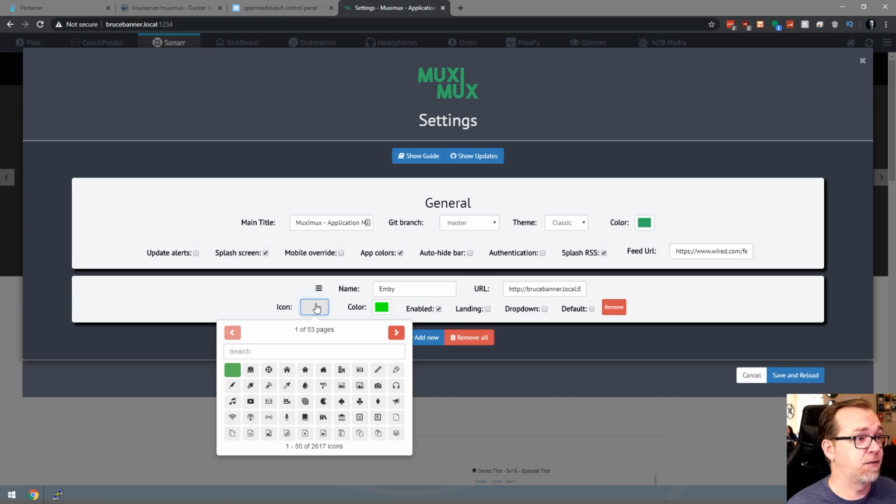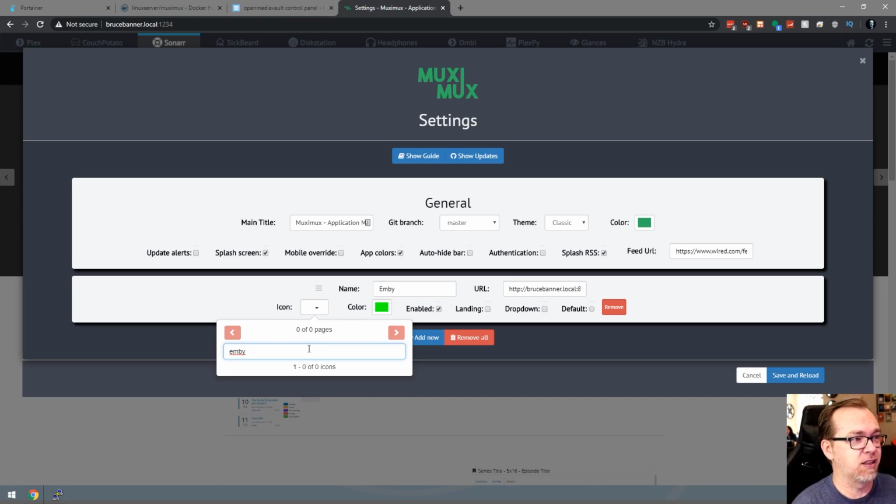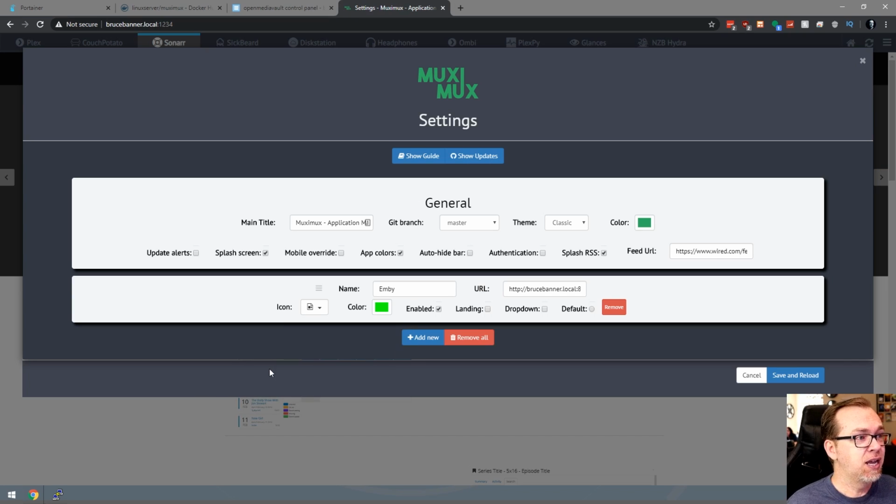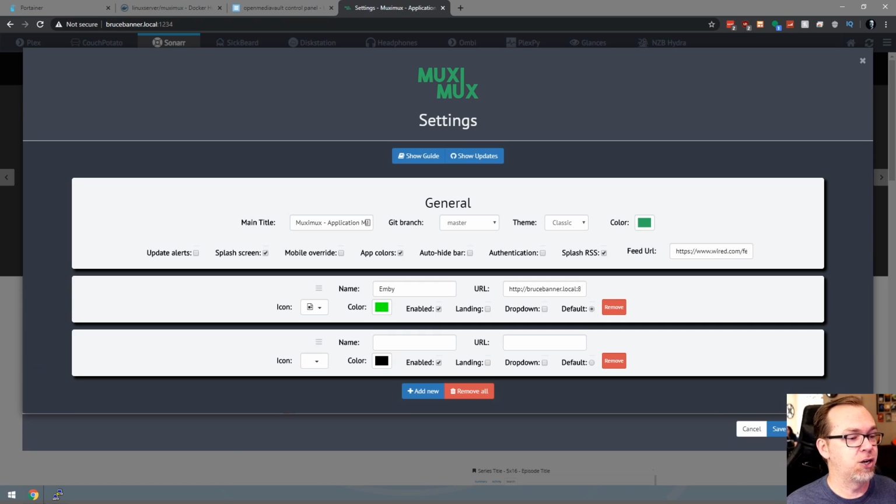You can give it an icon here if you want to. There isn't an MB icon in here. If you type that in, there's nothing there. So I've just been using something like a movie icon there. You can leave that blank. You can use the icon, whatever you want to do. I like using the icons because it gives the page a little bit more flavor rather than just a blank panel. So we've got MB, we've got our URL, we've got our icon, we've got our color. So then we can click on add new here.